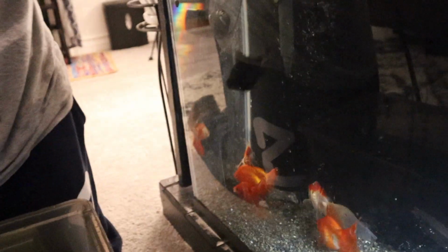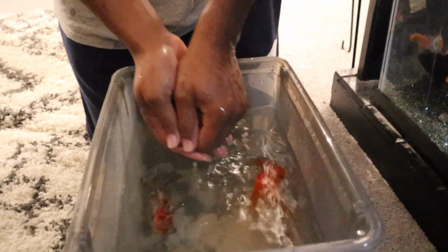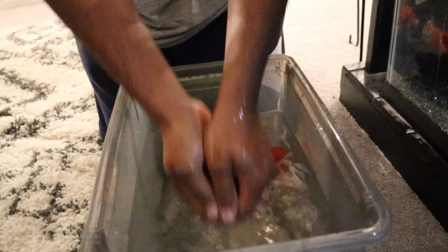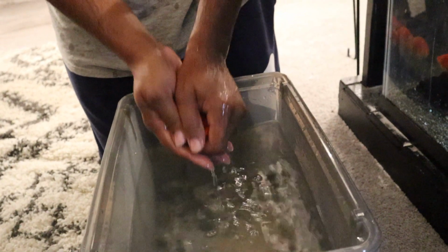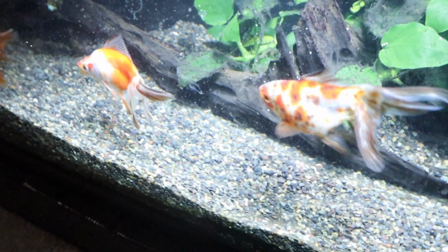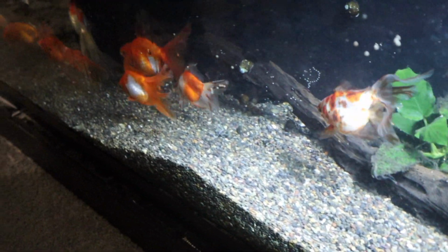Yeah, because one time I remember we were using the net and we were doing it so safely, but one of the fish got stuck in it, their fin. Yep. And its fin was forever messed up after that. And you were being gentle. It's just their fins get caught in the netting. I'd rather use hands.